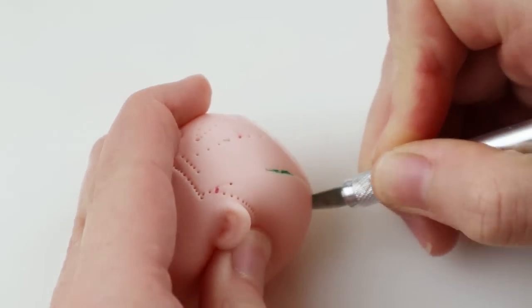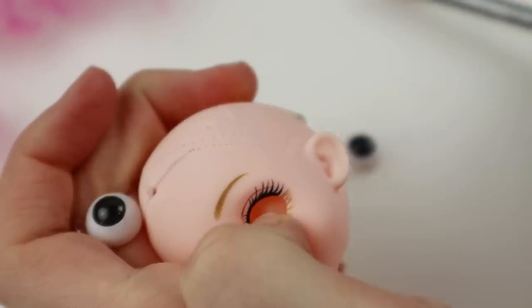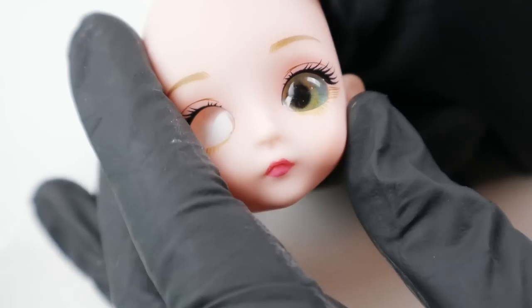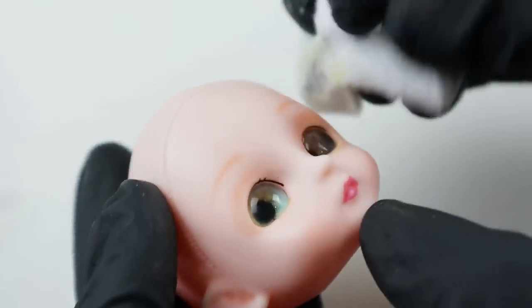I made an incision, took out the rest of the hair, then went in with the blunt end of the X-Acto knife and yeah, kind of just pushed them out. Like that. This hobby is not for the weak. I tried out these eyes and thought they looked great, and changed my mind later on. We will get back to that, but for now let's enjoy her following the camera with her eyes.